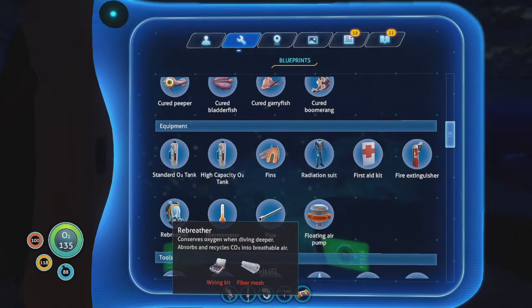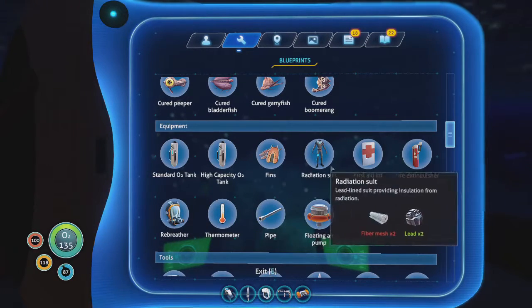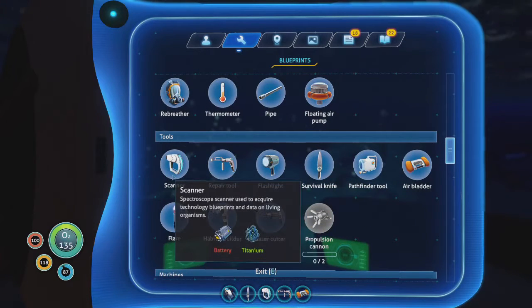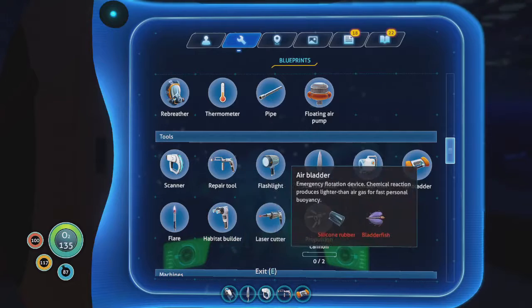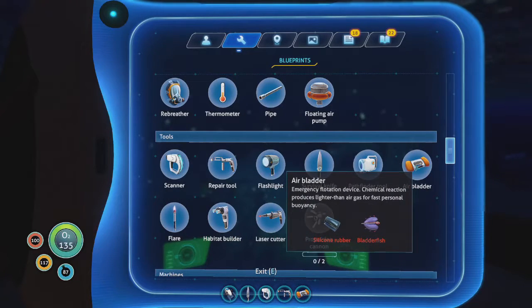So with the wire kit, you need 2 silver ores, and then again you need the kelp plant. Turn it into fiber mesh, and that's how you get that. I've made the scanner, the repair tool, the flashlight, the knife. The air bladder is great for in case you're running low on air.